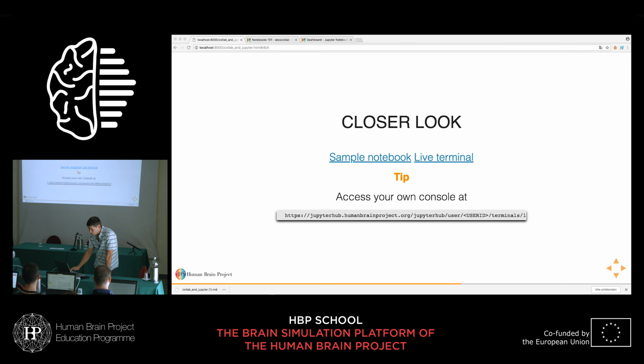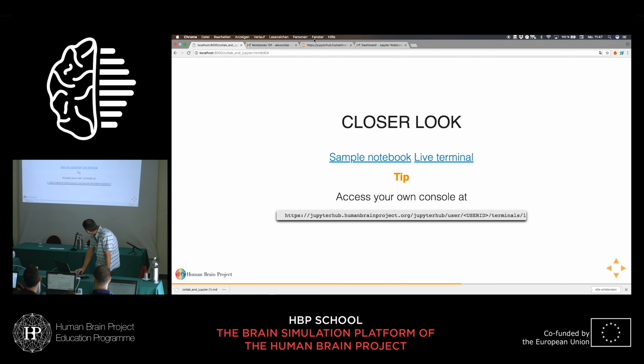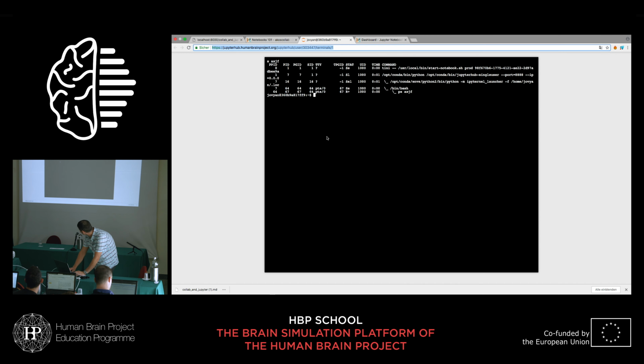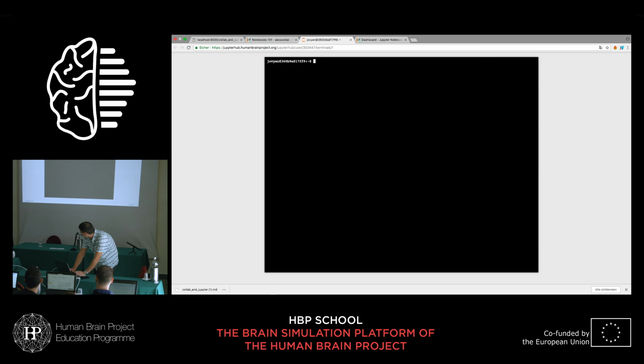Also, I can show you this. How does this look like? By opening a live terminal into my container. So I have a terminal inside my container.